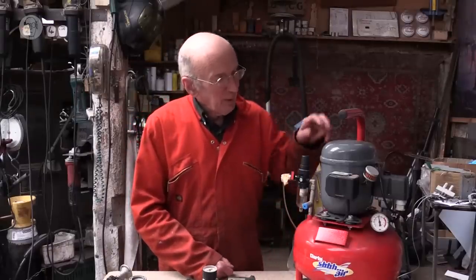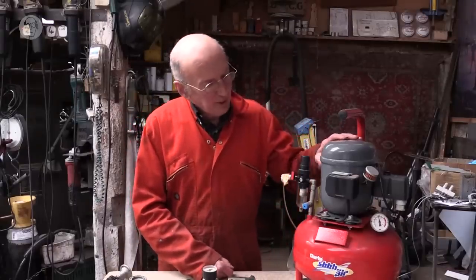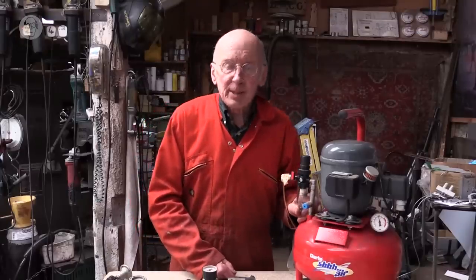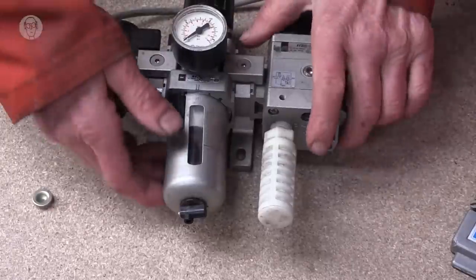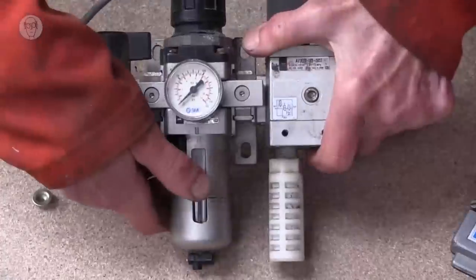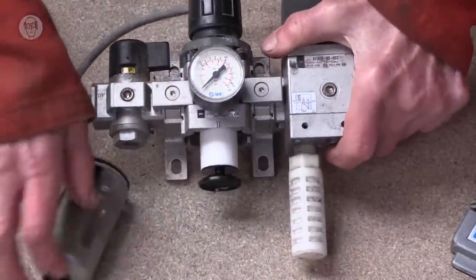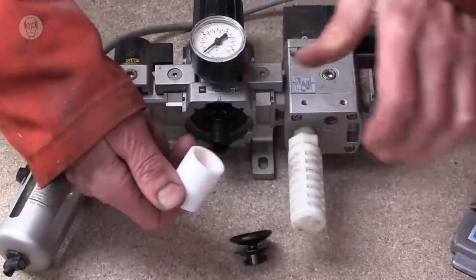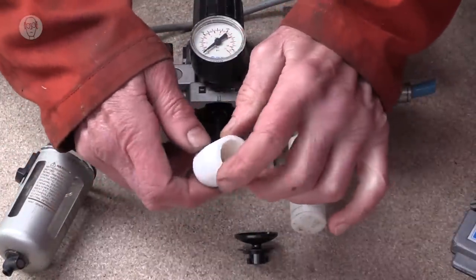Then also, you have to fill the compressor with oil to lubricate the piston. So there's also a bit of oil in the compressed air as well. So the filter is designed to get rid of some of that at least. So just a fairly typical one like this. The main part inside is this filter cartridge. And that gets rid of quite a bit.